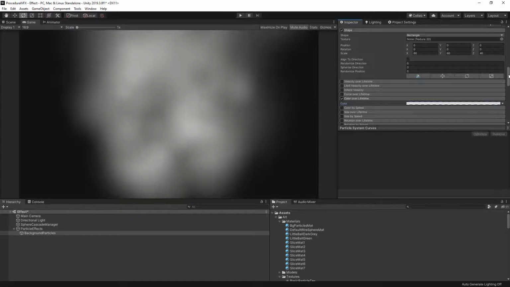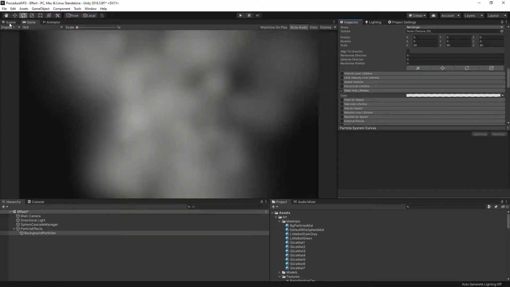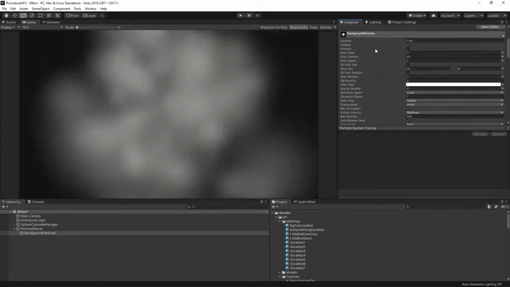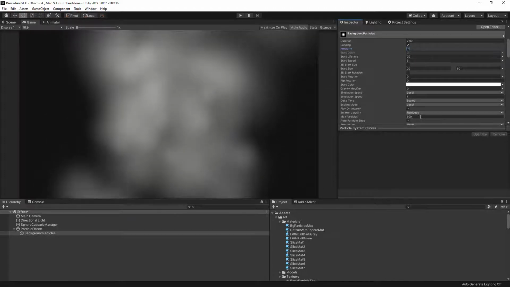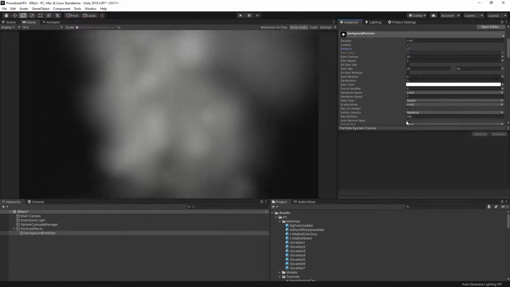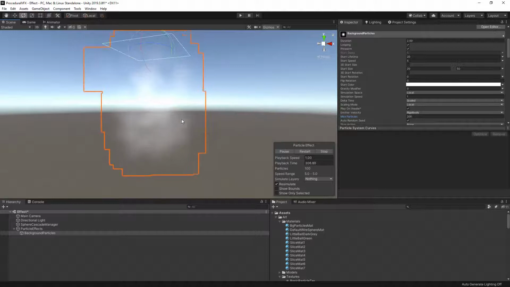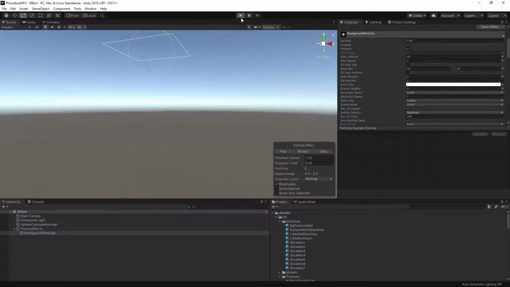We can have two gradients. So far I think it's okay. I think this is cool. So we could tell this, so it's looping, yeah, it's pre-warm. I think that's alright. That means that you generate a lot of particles. Play on awake and the random seed. I think we can even have 200 and it should be okay. Yeah, I think it's okay. Cool. So we stop this. Got it. Let's see how this looks when we put it all together.